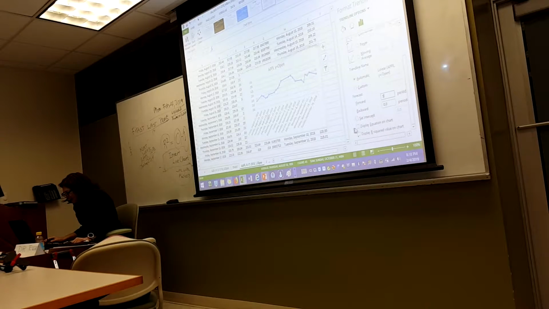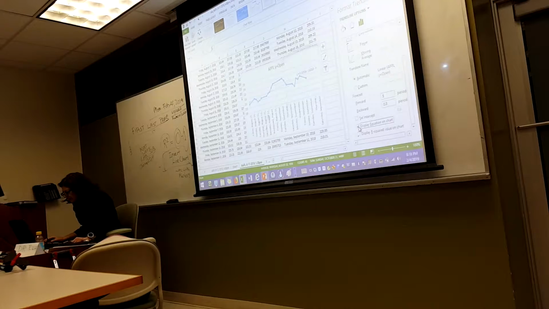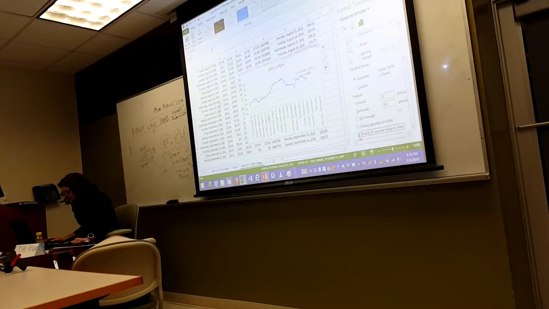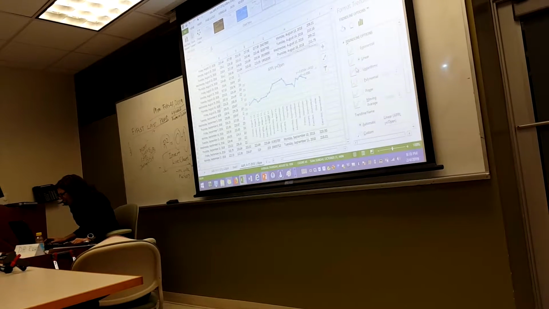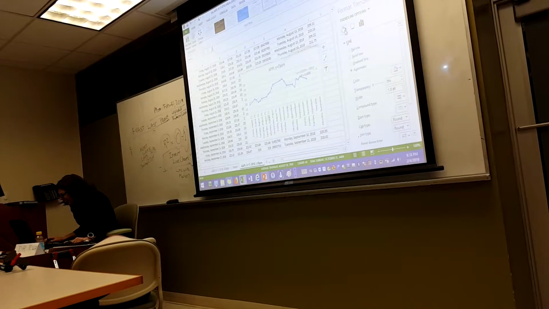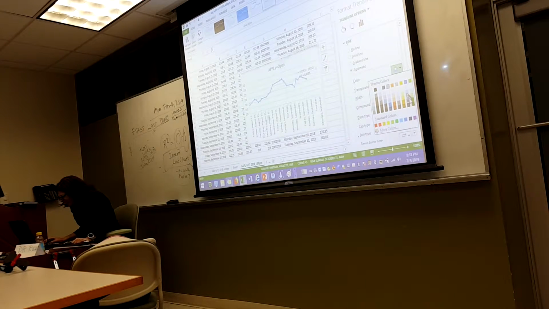And I want to display, put in your notes here, I want to display the equation on the chart. And I want to display the R square on my chart. So at this point, it's blue, so I'll fill the line here, and I'll make the color red.